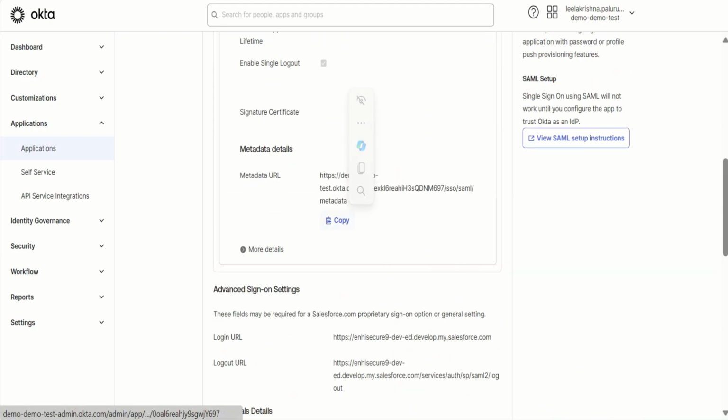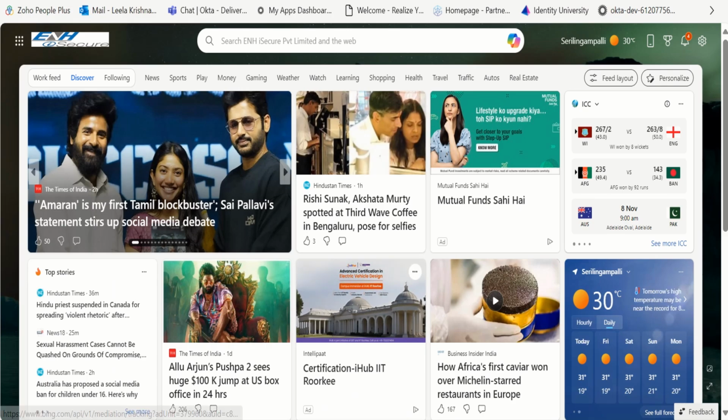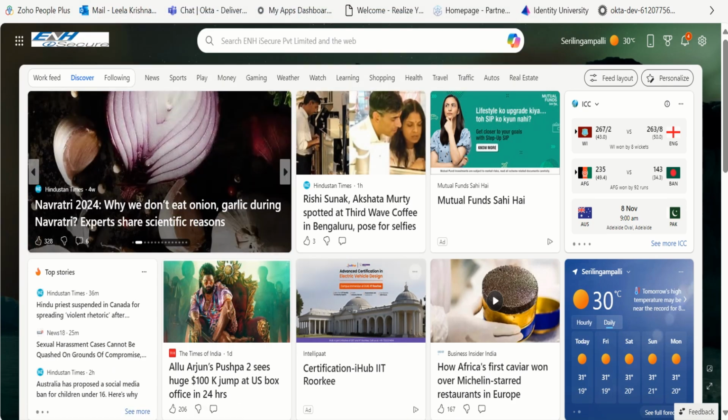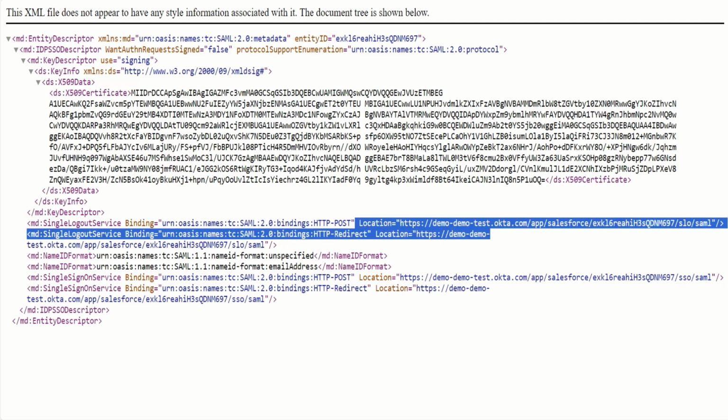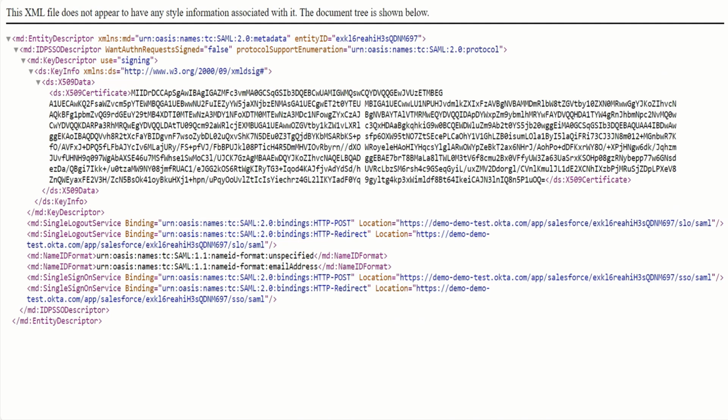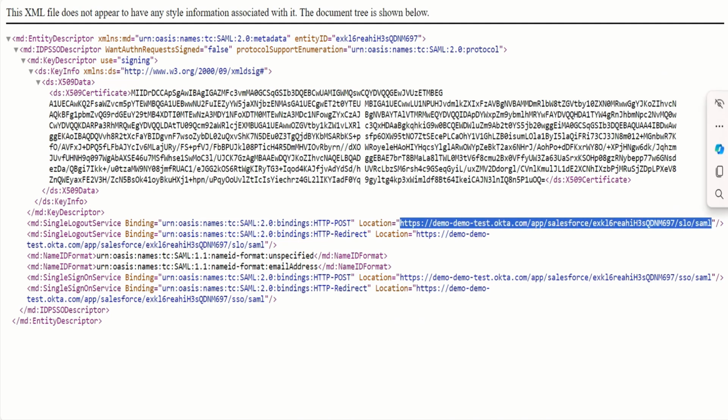Let's move on to the metadata URL. Paste it in a new tab. Let us search for single logout service, location URL. And we'll copy the location URL as it is the single logout URL, and we'll configure that in the Salesforce tenant.